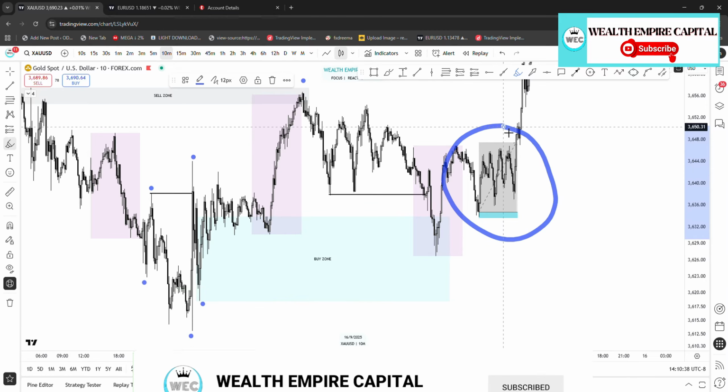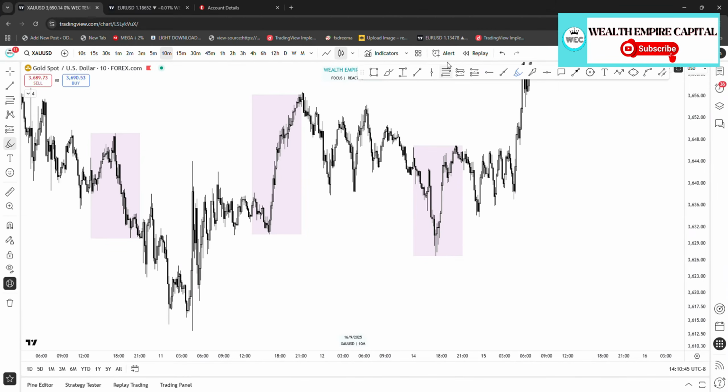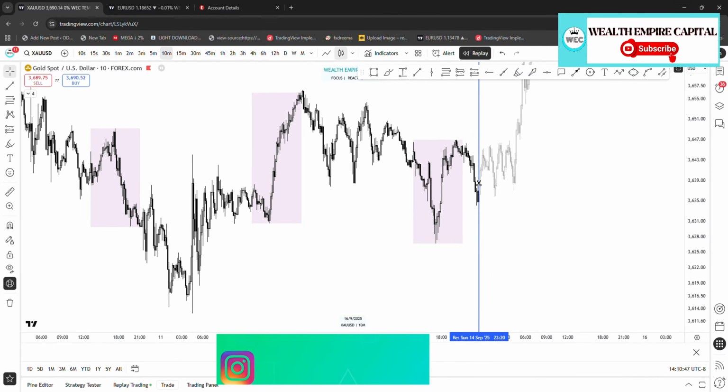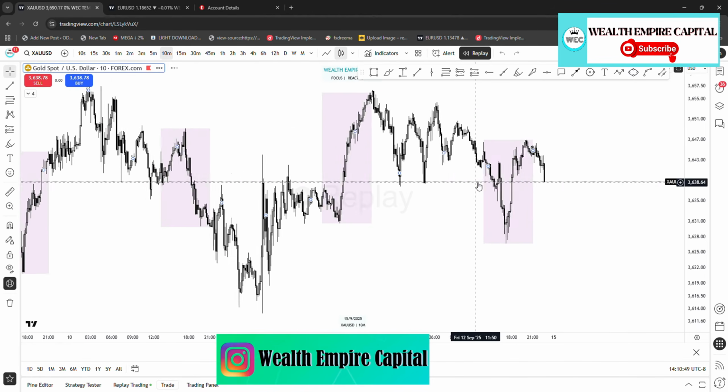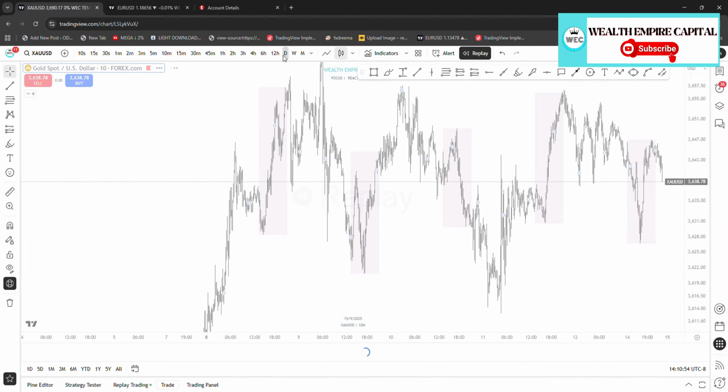Okay, so without wasting much time, I'm just going to clear everything and show you what I was seeing, and then again I'm going to re-engineer price back to where I met price earlier in the morning. Okay, so I'm going to start from the higher time frame, daily time frame.